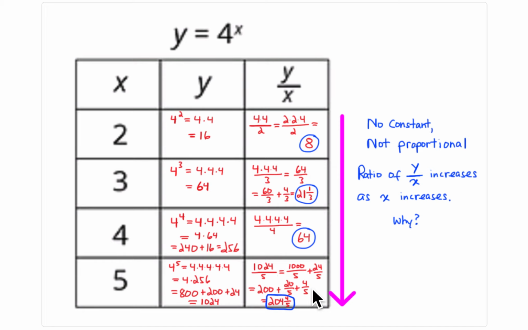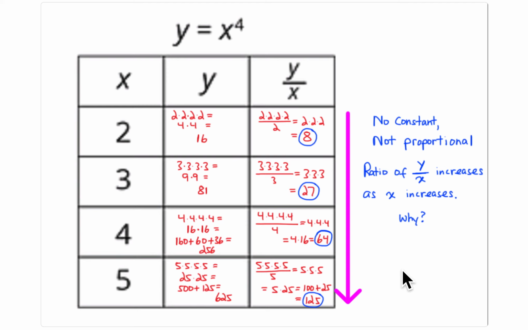You do have this as a PDF, so you can go to this figure, look at it, see how you do these calculations. 1,024 fifths. Well, 1,000 fifths is 200. You're left with 24 fifths. See if you can figure out how you get to 4 4/5 for this part that's left over. 24 fifths is the same as 4 4/5. And this ratio increases as x increases. So this gets larger and larger. The whole point is that it's not constant. So there's no constant of proportionality. It's not a proportional relationship.